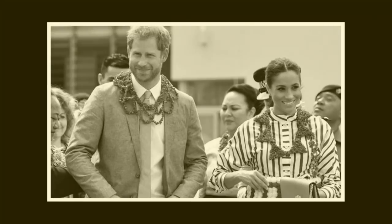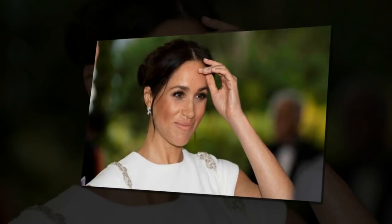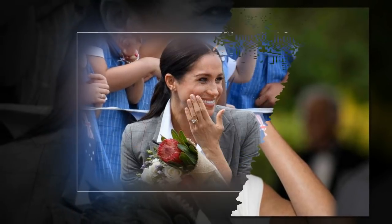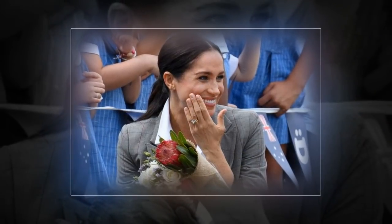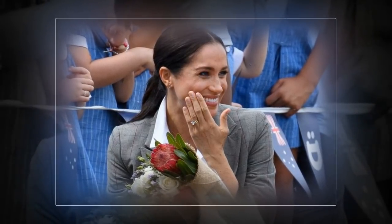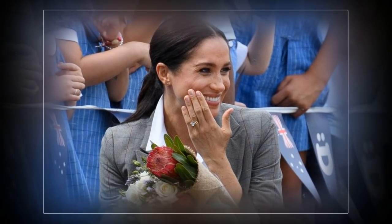The tour comes only days after they announced Meghan's pregnancy, and on the eleventh day of their landmark trip the royal couple took part in several engagements, including a Queen's Commonwealth Canopy unveiling before returning to Sydney. After meeting the Tongan Prime Minister, the couple headed to the Toloa Rainforest, where Prince Harry would dedicate it to the Queen's Canopy project.